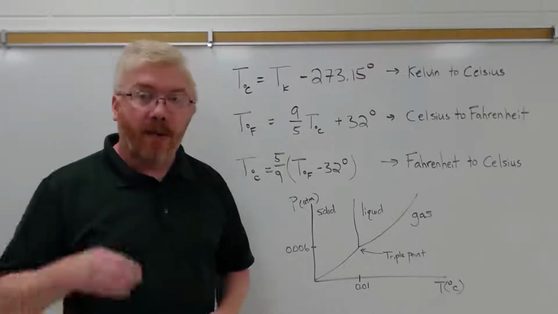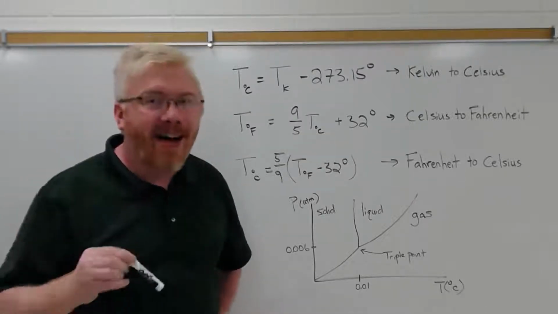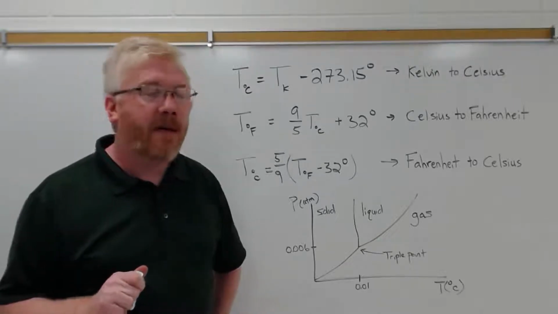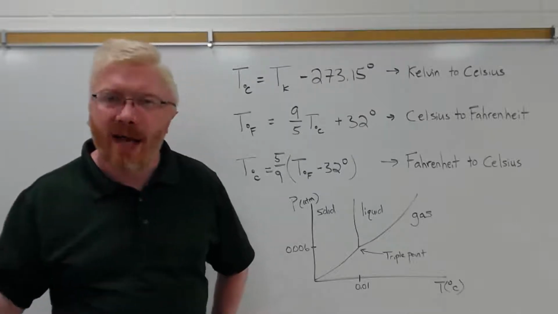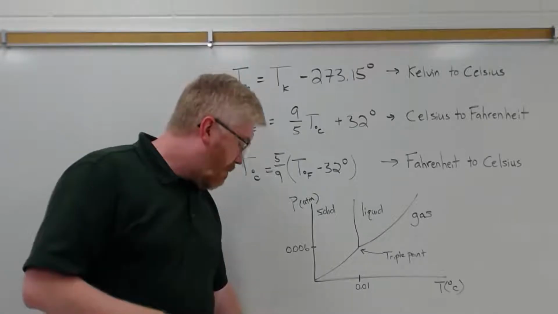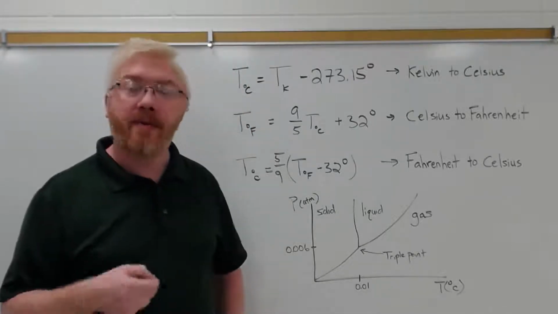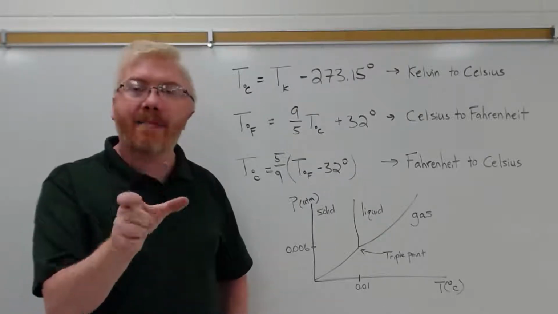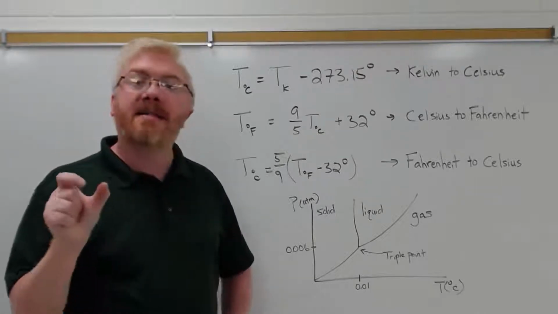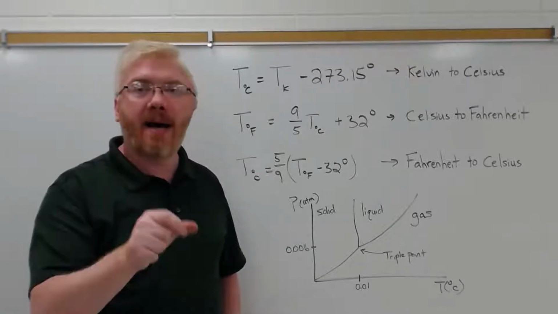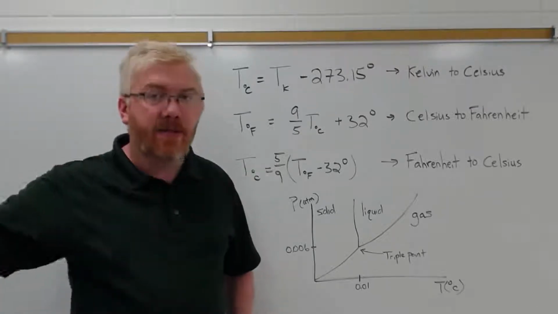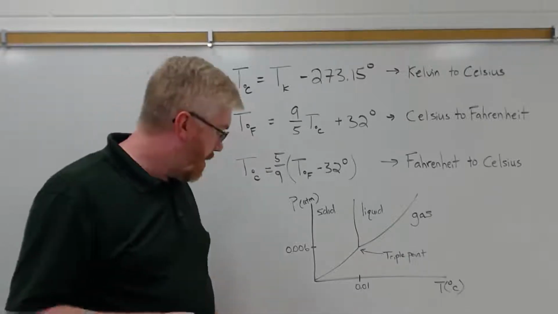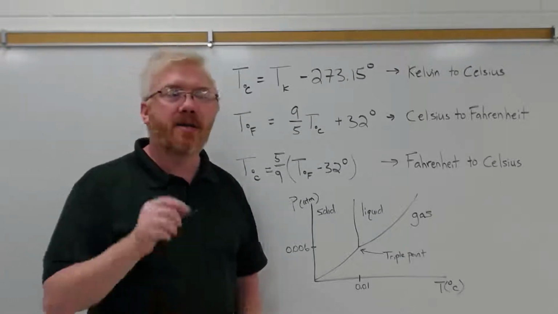Now, I talked about the triple point of water and how the Kelvin temperature scale is defined as 0 degrees at absolute 0 and 273.15, or 16, sorry, at the triple point of water. And the reason for that weird 273.16 Kelvin at the triple point of water is due to the fact that the Celsius scale was already well established in chemistry and in physics. But to use an absolute temperature scale, physicists and chemists wanted to pick an absolute temperature scale that had the same step size as the Celsius scale did. So 1 Kelvin is the same size as 1 Celsius degree. So there are 100 kelvins between the boiling and freezing point of water at sea level. There are 100 Celsius degrees between the boiling and freezing point of water at sea level. So that's why the Kelvin has that weird definition, so the step sizes are the same.